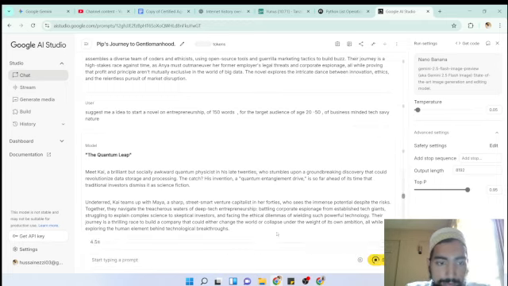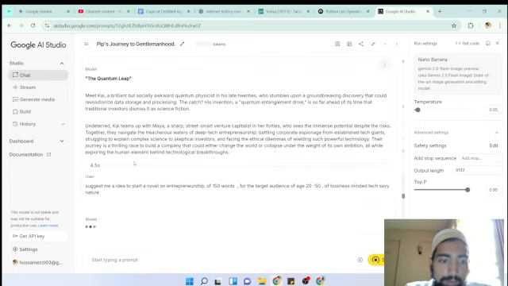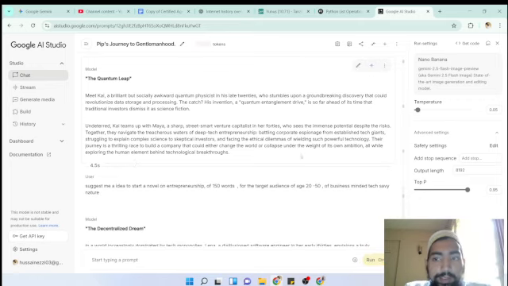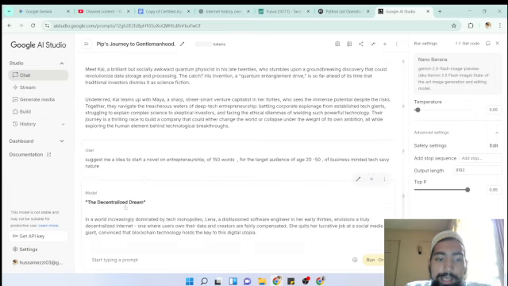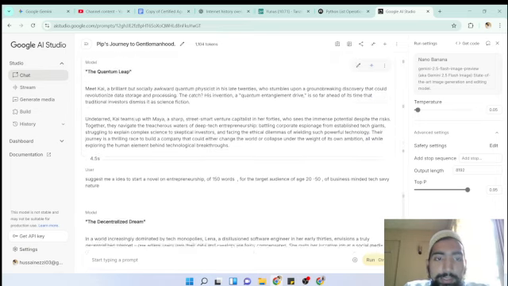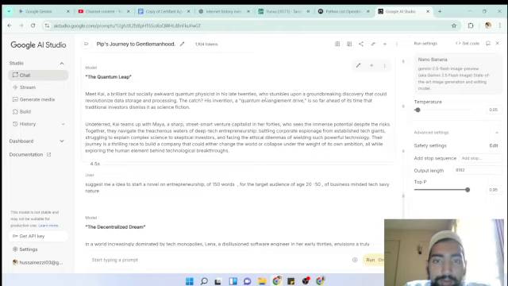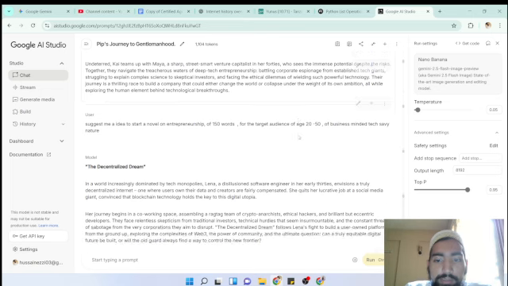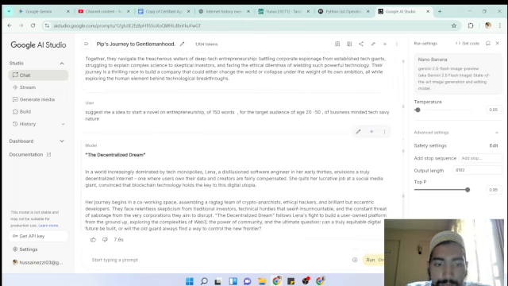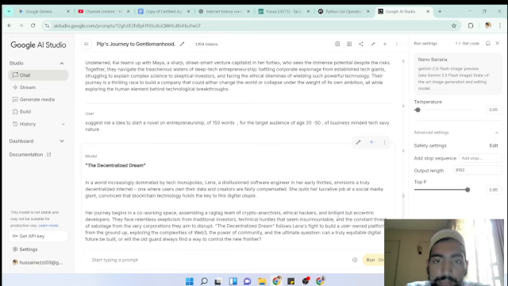See, you can see that the quantum leap, the story we had with low temperature and the decentralized team. Both of the topics are of technical nature in a world increasingly dominated by tech monopolies. Who stumbles upon groundbreaking discovery. Crypto anarchists, ethical hackers, and brilliant but eccentric.